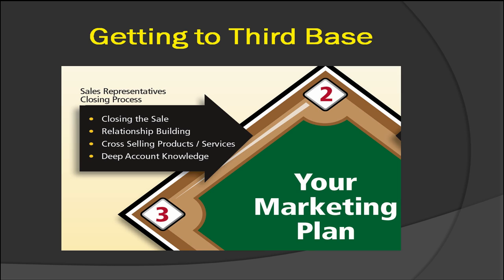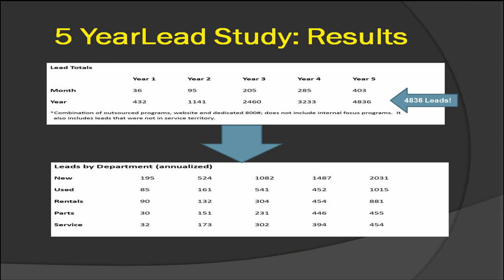Let's take a look at the technology processes that are available to us today. The 5-year lead study that I pioneered at my company saw an installation of technology and processes that led to a substantial increase in leads. You can see here year 1, total leads, all the way here, year 5, 800 call numbers and contact forms completed, 4,836 leads broken out by department.